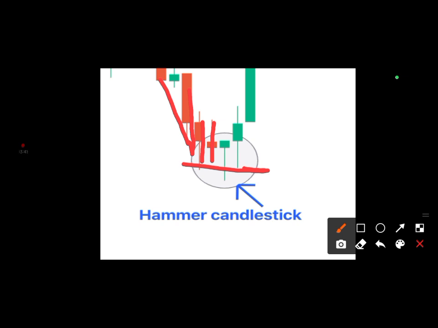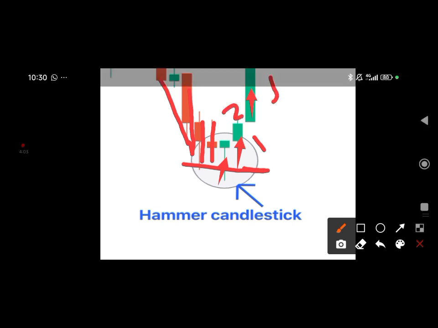The hammer came up and turned to green. That means at that level, you must see a green candle or a rejection. After it shows, what's the next thing? Another green candle, and a bigger candle. That means when this hammer forms, the shares might be 1 naira. When the next one forms, it might be 2 naira, and this one may become 5 naira because of the body size.